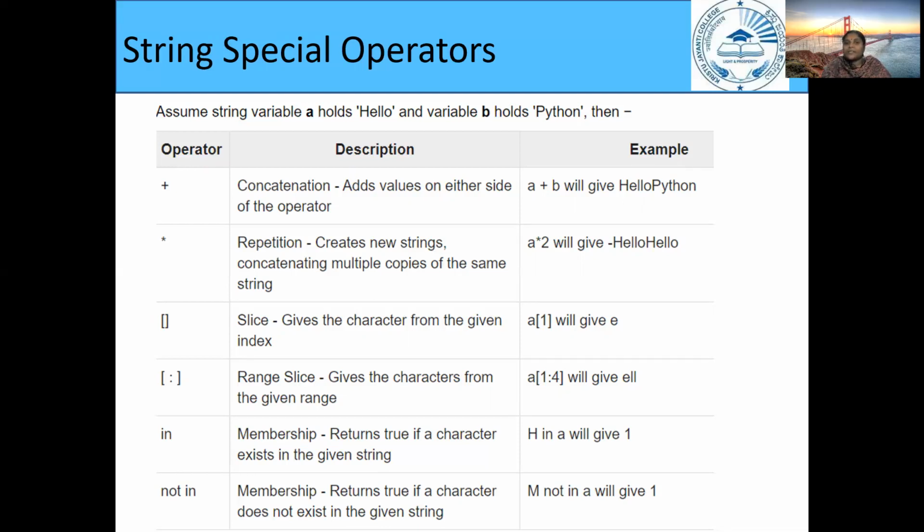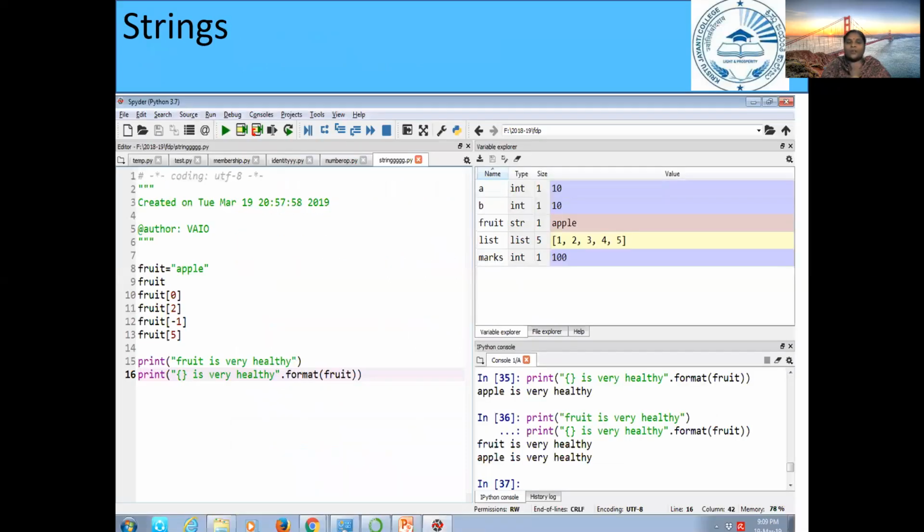That is a character. Is H available in the variable hello? Yes. If it is available, it is going to give you 1. 1 means true. If it is returning 0, that means false, and not in is just the opposite. M should not be there in A. M is not there, so that is why we are getting the output 1. So these are all the special operators of string.